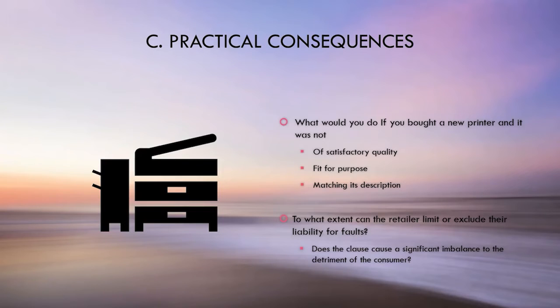As described means that the goods supplied must match any description given or any models or samples shown at the time of purchase. For example, if you buy a new printer, there is an expectation that it will work for longer than a few months without needing repair. If you buy a professional printer, the expectation might be that it would work for a few years. If you want your printer to handle large volumes of paper and to do double-sided printing, and this was part of the description of the product, then it is a requirement that it does that.